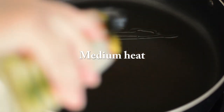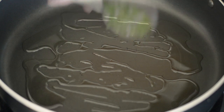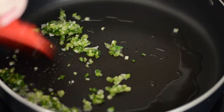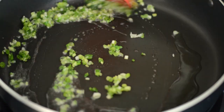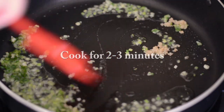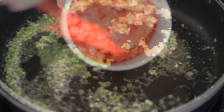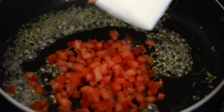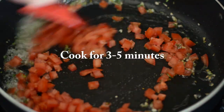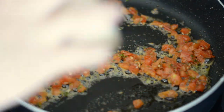In the meantime, we are going to make our guiso or seasoning. So we're going to heat some olive oil in a large pan on medium heat. Then we're going to add some chopped green onion. And we're also going to add some chopped garlic. We're going to cook this for about 2 to 3 minutes. And then we're going to add some chopped tomato. And we're going to cook this for about 3 to 5 minutes or until our tomato is nice and soft.